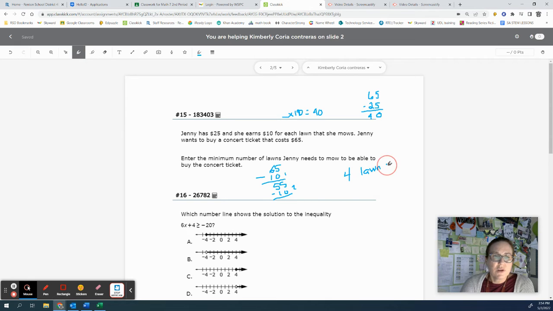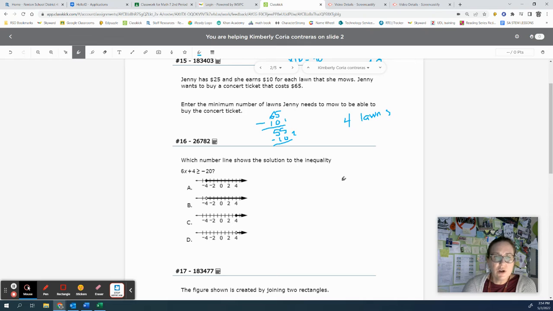All right. Which number line shows the solution to the inequality? So you know how to do this. We've just finished our unit on this. 6x plus 4. Remember my mistake though. If you use division, you do not necessarily flip the inequality. You only flip the inequality if you use negative division, if you divide by a negative number. If the number you're dividing by is a negative number, then you flip it.